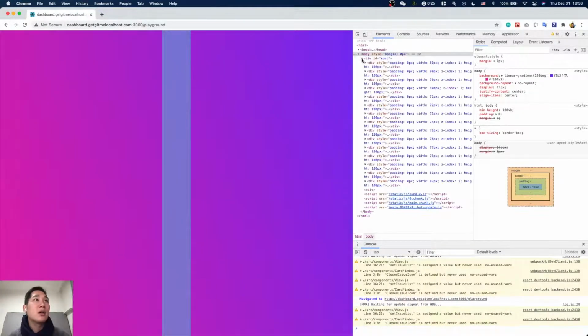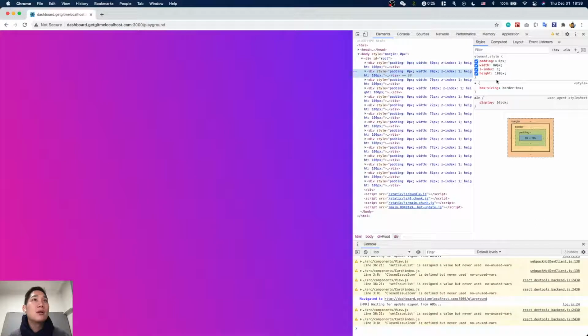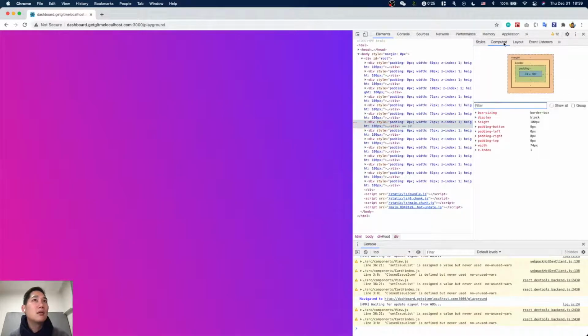Where's my items? Width, height, 100. Where are they? Why can't I see it? 74. Width, 74 is the index.